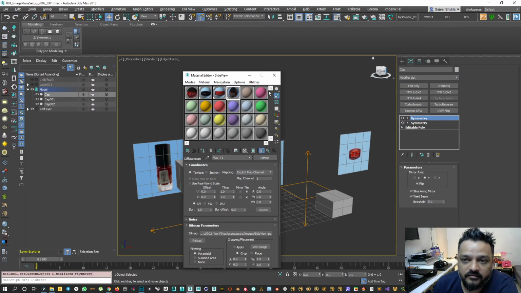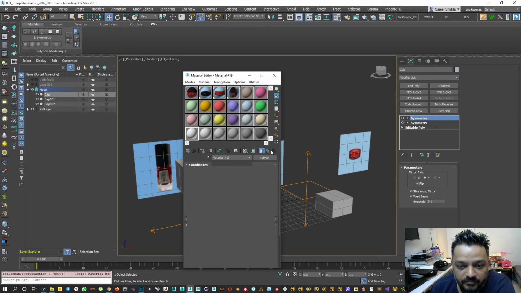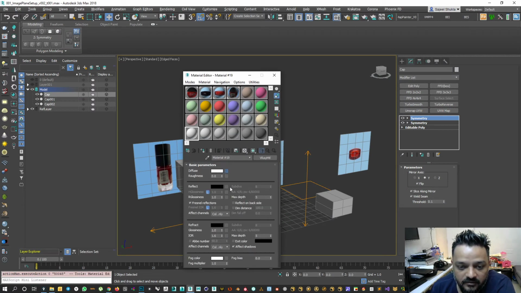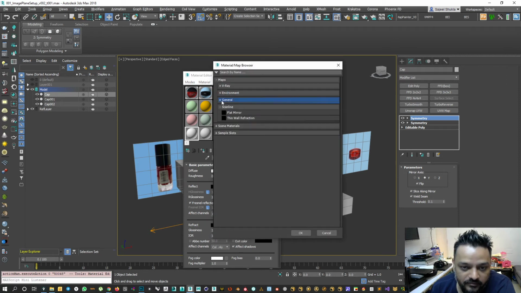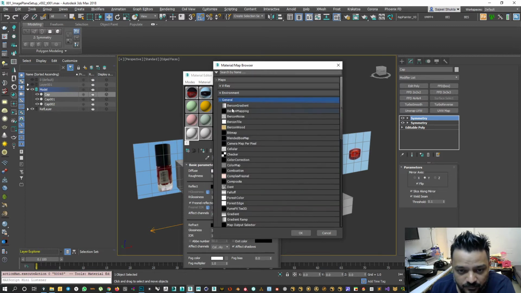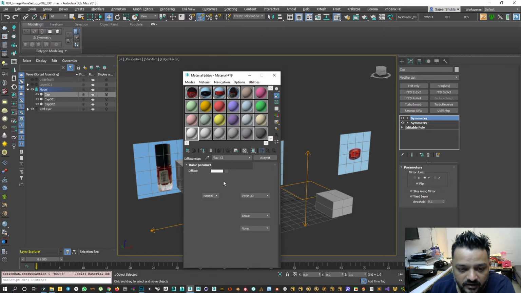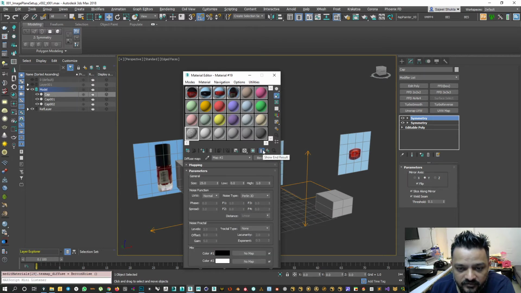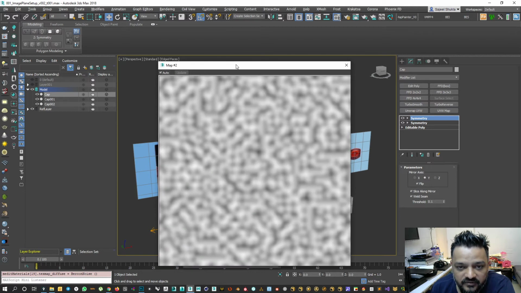Max has amazing procedural textures, which I use a lot. So if I go to my general, there's something called work on maps. Let's say I work on noise, and turn on show end result, open this guy.